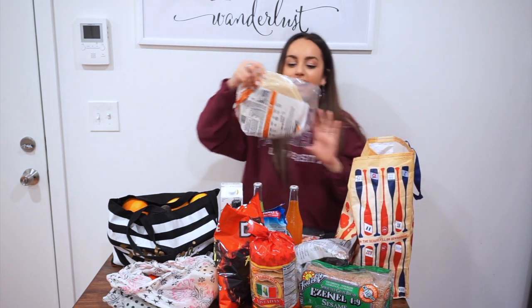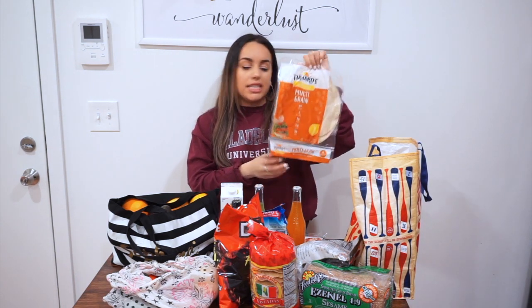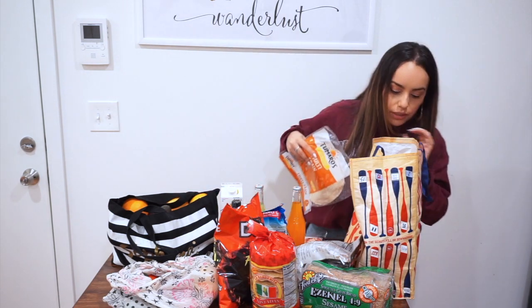There you go. And then I got some of these tomorrow's wraps. So these are pretty good. These are only 60 calories each, and these are great if you're just feeling lazy and you just want to eat a wrap instead of cooking up dinner. So these are a nice little snack, and I usually eat this with some sort of protein and some veggies, throw it in there, just call it a wrap. I usually drizzle a little bit of mustard on there just to give it a little bit of flavor.